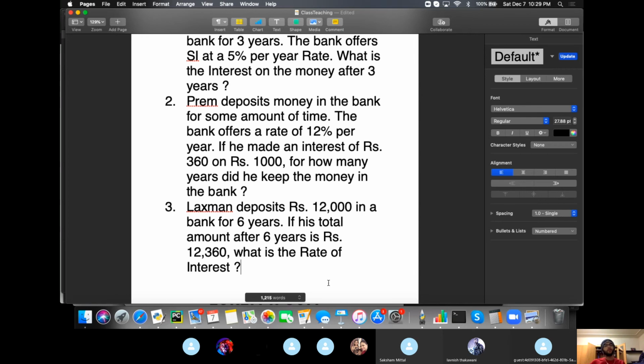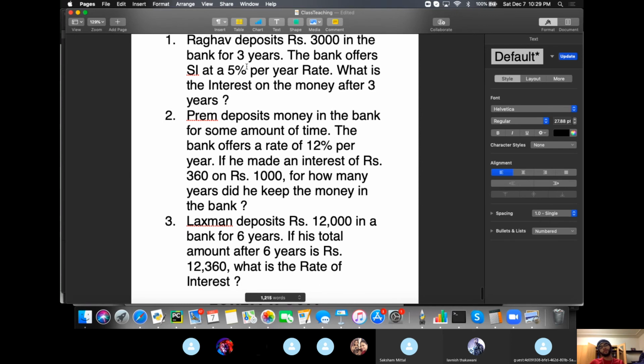The thing is, the first problem you can just put in the formula and get the answer, but for the second and the third one, you have to think a little bit on how you could actually use that formula. It's not like a ready-made thing. You have to understand it a little bit. You have to take terms here and there. PTR upon 100. Yes.